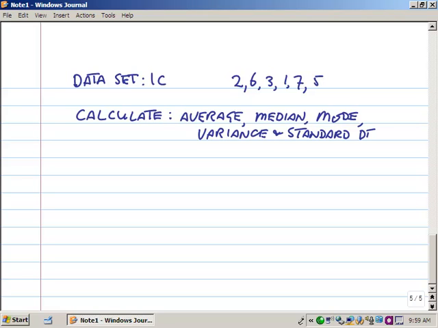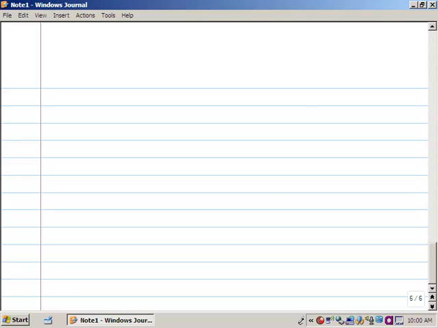Remember, the only way to get good at this stuff, which is not difficult, is to practice this yourself. So at this point it's best to pause the movie and try these numbers yourself, and then once you've got them, or once you're totally stumped and wasting too much time, continue and see how to do this. But this should not be difficult. Alright, so let's do those calculations then on the next page.